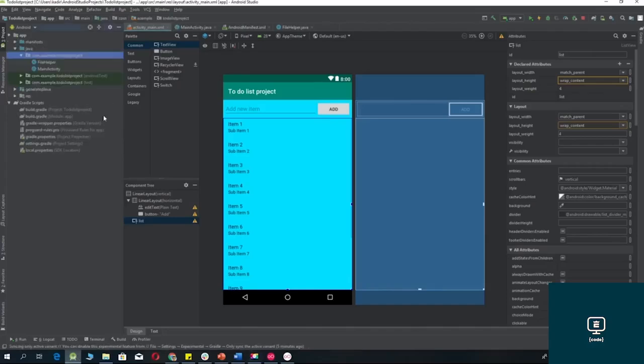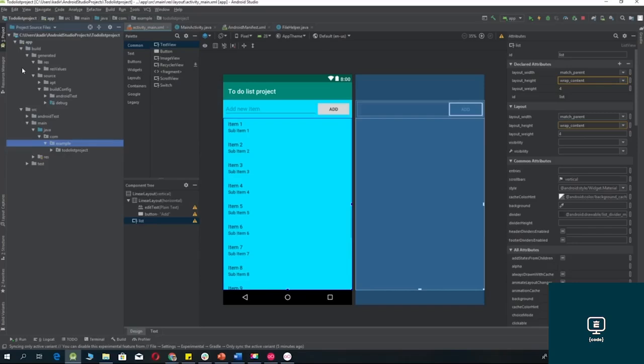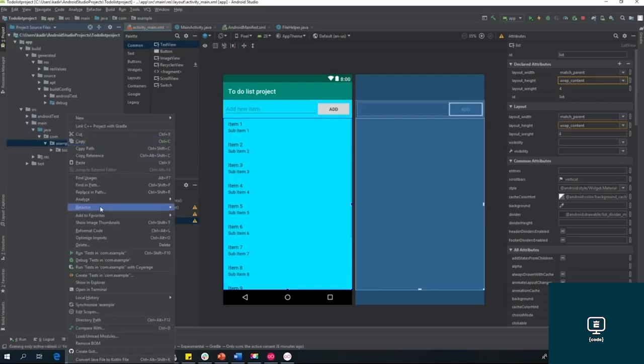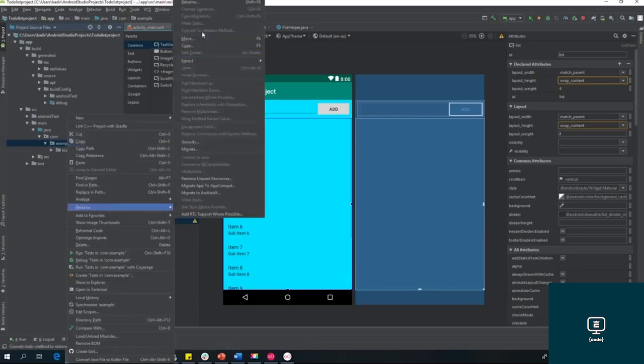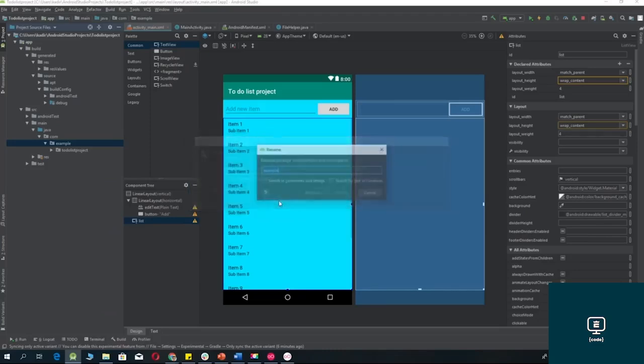So let's go to Android Studio. And you can see here the package name. So I'm going to change it. And I will click Android section and select Project Source File. And you can see the package name under the source folder. So I'm going to change example folder name, and I will right click on the example folder and select Refactor, Rename. Then I will click on Rename Package button and change package name. I'll write company as a package name. You can write whatever you want.